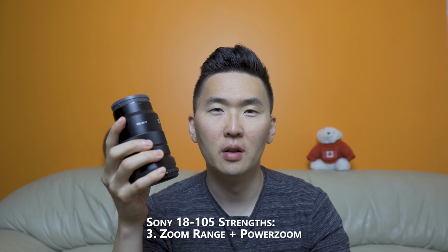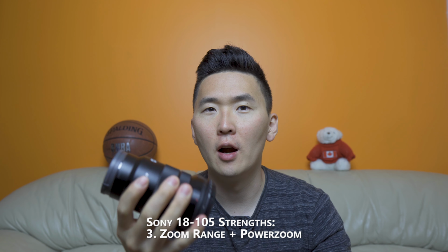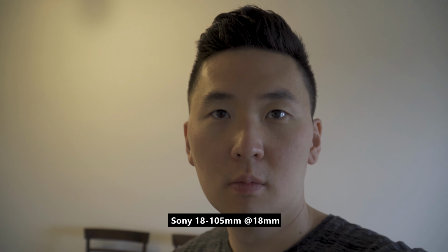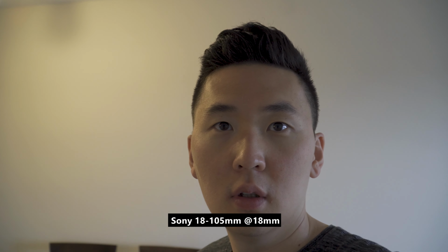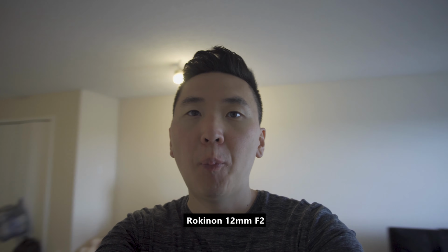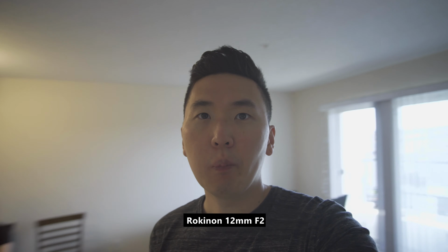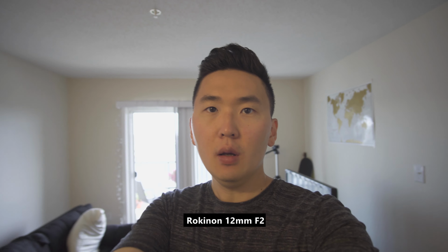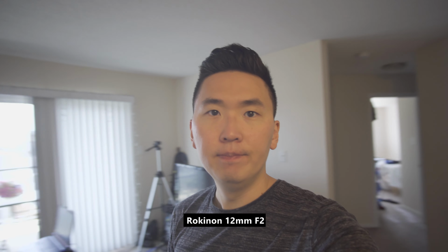And the third strength of this lens is its zoom capabilities. The 18-105 in the APS-C world, which is a 1.5 times crop, is 27 to 157.5 millimeters in the full frame world. So 27 millimeters is just wide enough for some vlogging, especially if you have longer arms. But in reality, you're probably better off using an ultra wide angle lens like the Sony 10-18 or the Rokinon 12mm f2. But that's not to say you can't use it, it's definitely usable as a vlogging lens.